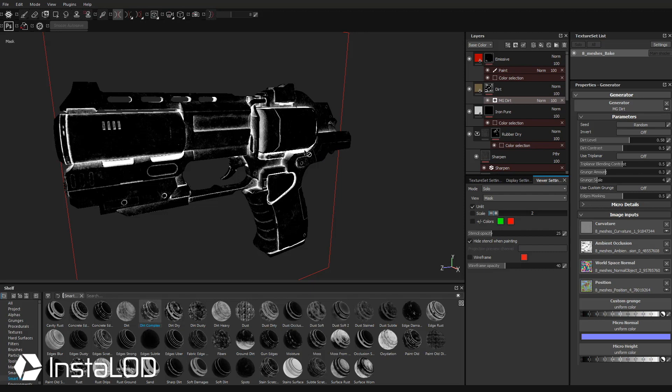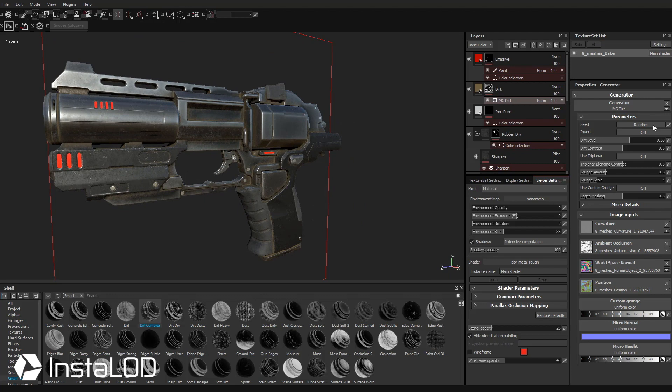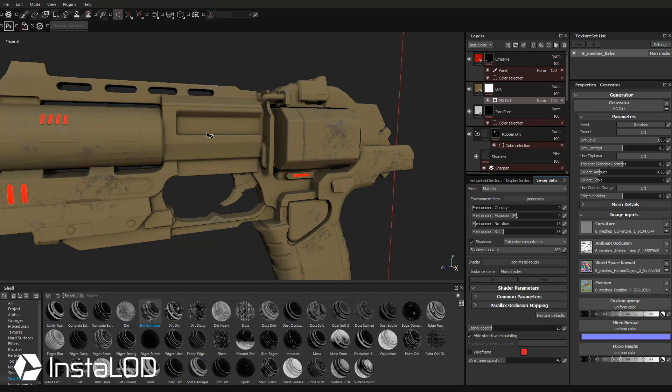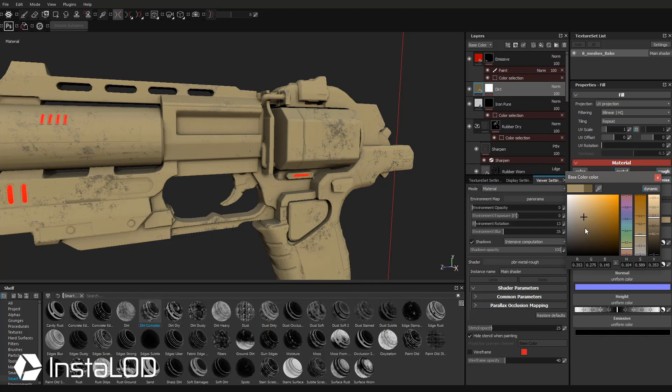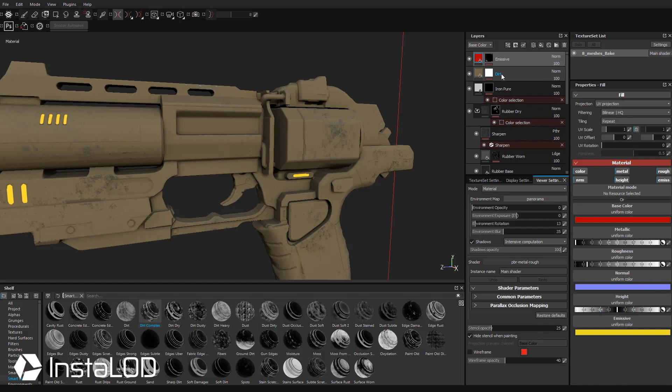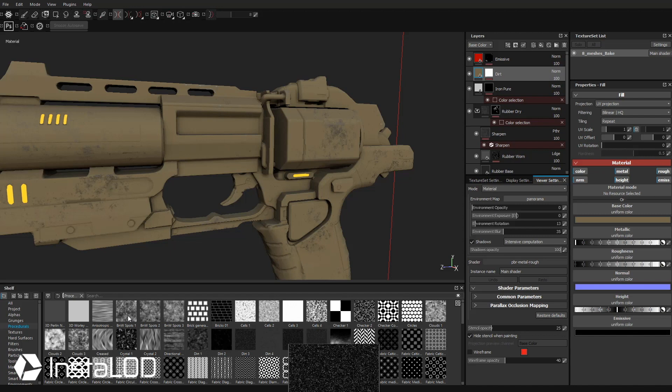If you want to see where the dirt is going, that view is pretty cool, but hit M to see the dirt dialed in. You can change the dirt level, the grunge amounts — this grunge dirt comes in, and the dirt level comes from the AO and cavity map. Crank that dirt level way up and it's pretty uniform. Let's give this dirt a more varied color — click this fill layer, and the base color here dictates what color the dirt is. Go back to these fill layers and change the material on the fly. Let's go to Procedurals — even within procedurals you'll find dirt procedurals, which are procedurally generated, automatically tiling maps.